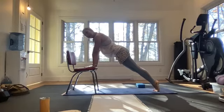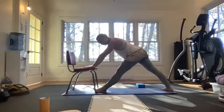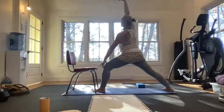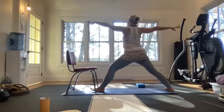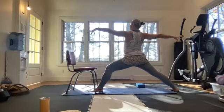And from here, step the left leg forward, pivot down, coming into warrior two on the left side. Inhale, using the momentum, using the breath to move the body and finding warrior two. Find your warrior aligned. Make sure you feel comfortable in this position.